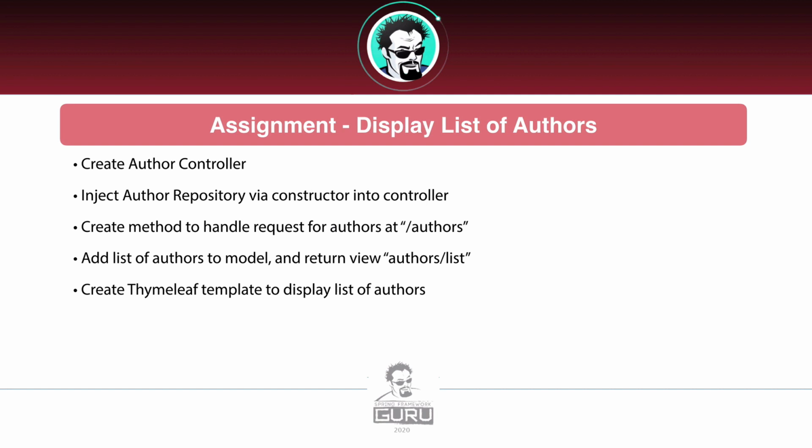So in the templates folder, we want to create a directory called authors and then add in a list.html, and the controller should return back authors/list. And then in that, we need to set up that Thymeleaf template to display a list of authors. So almost cookie cutter for what we did for books, but I want you to do the hands-on and apply what you've learned in the last few lessons and set that up so that we can display authors out of the database.